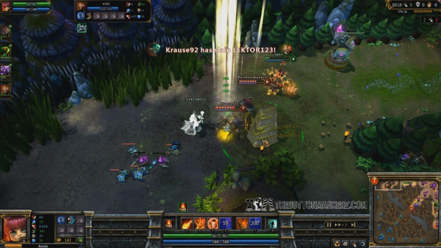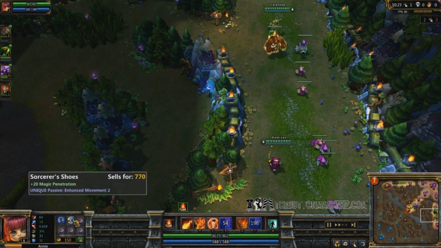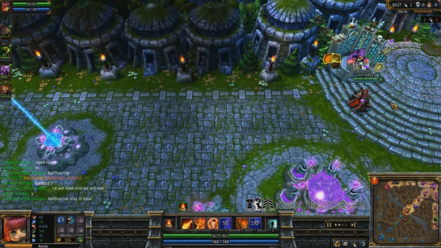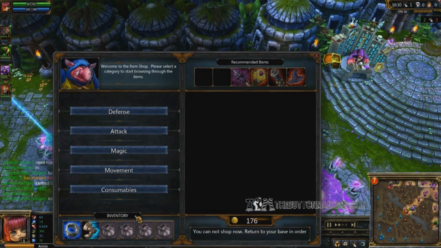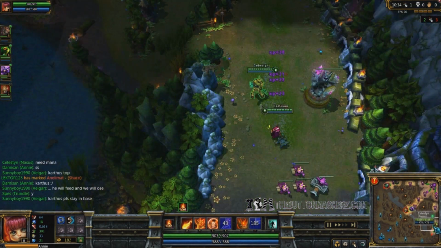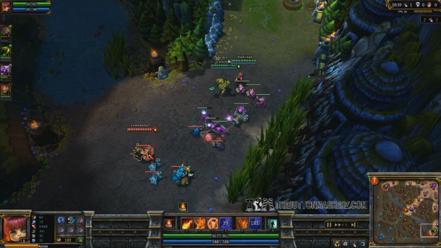You should get... Oh, there's that Karthus who's just so underleveled. Now he's just dying, yeah. So getting level 1 boots there, the initial boots, boots of speed, that would be a good purchase, but picking them up early is good, and you don't really need to go for the level 2 boots early on. There are probably other items that would have been more useful.